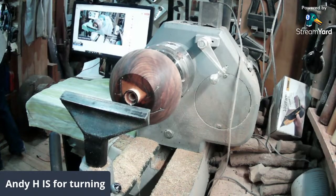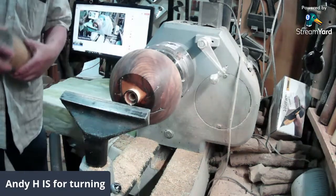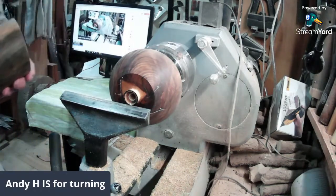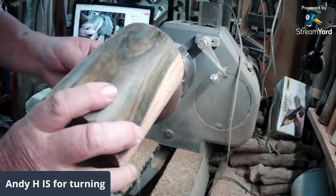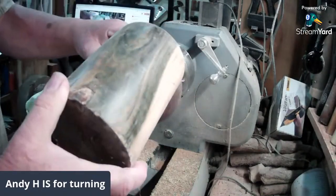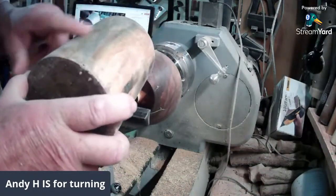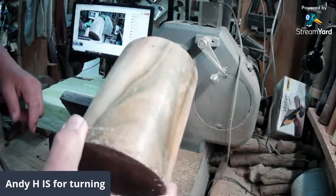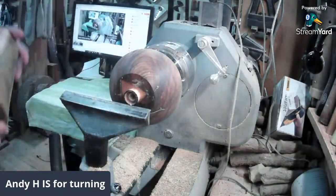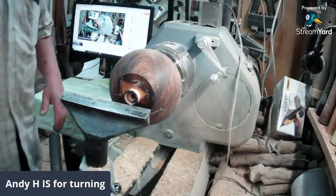Well, no, it wasn't. No, I turned that one. She gave me another piece. Here it is. She gave me another piece, a much bigger piece, for my 70th wedding anniversary, it was. And there it is. So that's different colour again. That's got a slightly greenish tinge to it. And really quite green, that side. So I'm going to make a box with that, I think. Probably threaded lid. One day.